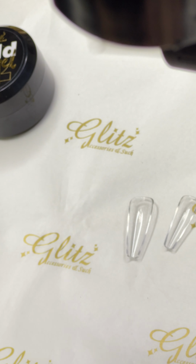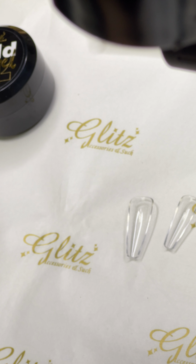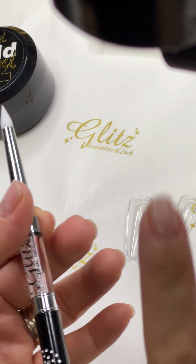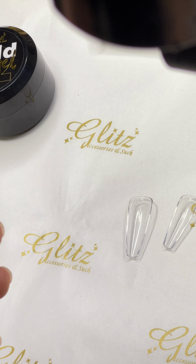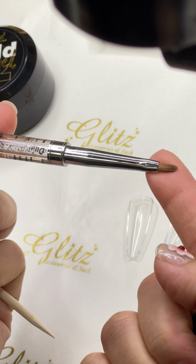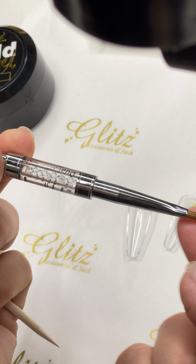This is definitely going to be your bestie because I am going to use the tip of it. If you don't have a 3D brush, it's fine. You can use an orange wood stick. It works as well. Just in case you don't have a 3D dual brush, one end is 100% for you to do 3D acrylics.